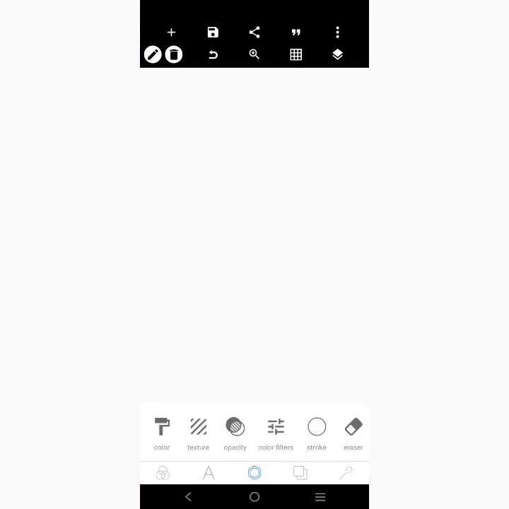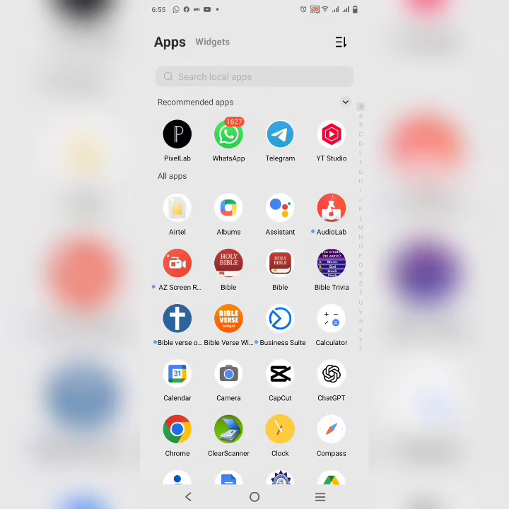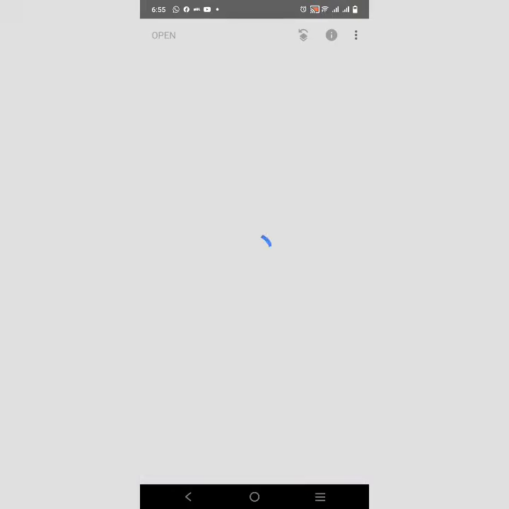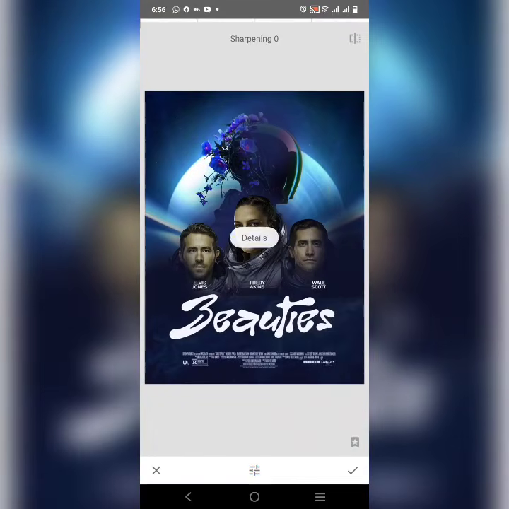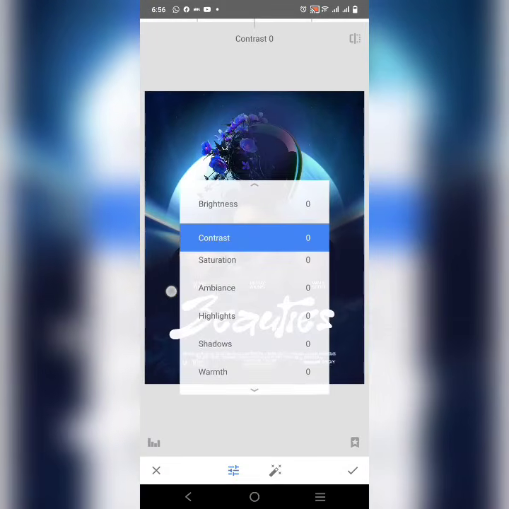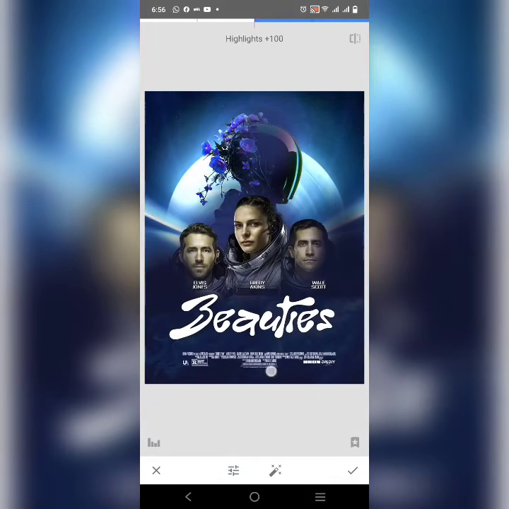So I'm saving the design right now. The design has been saved. Alright, so see what I want to do next. I'm going to come to Snapseed very quickly. I will select this one here. Then I'm going to click on this to sharpen it. Right, then we're going to go over to where we have this. We can work on this a little. Okay, we can work on this.